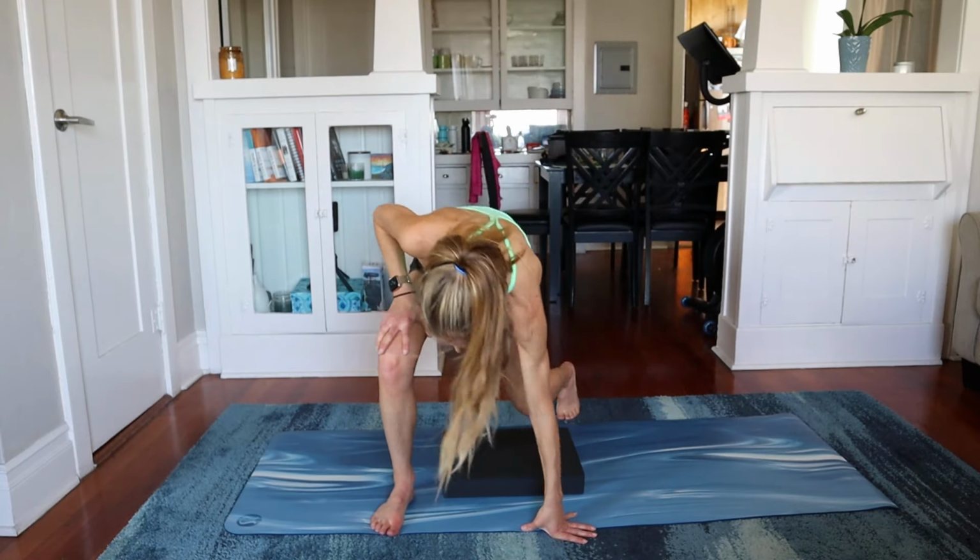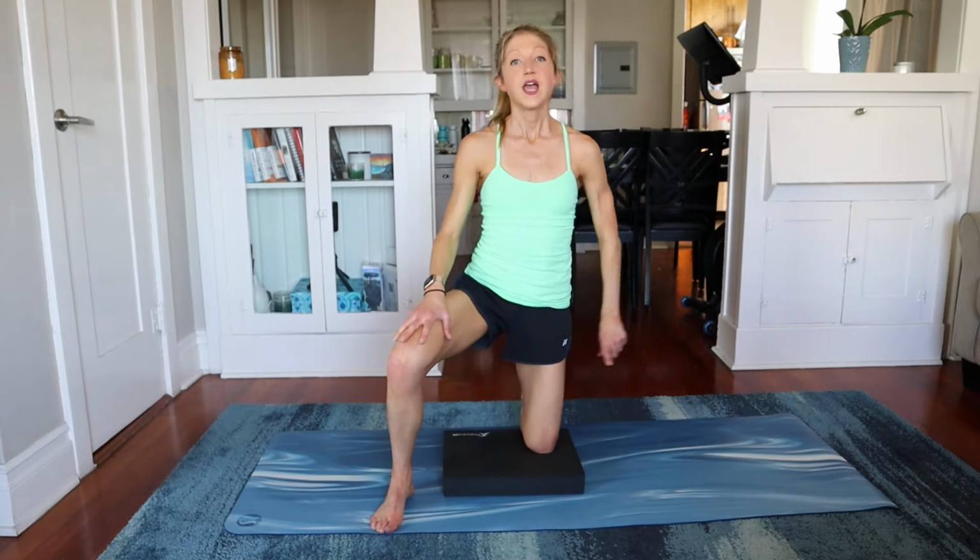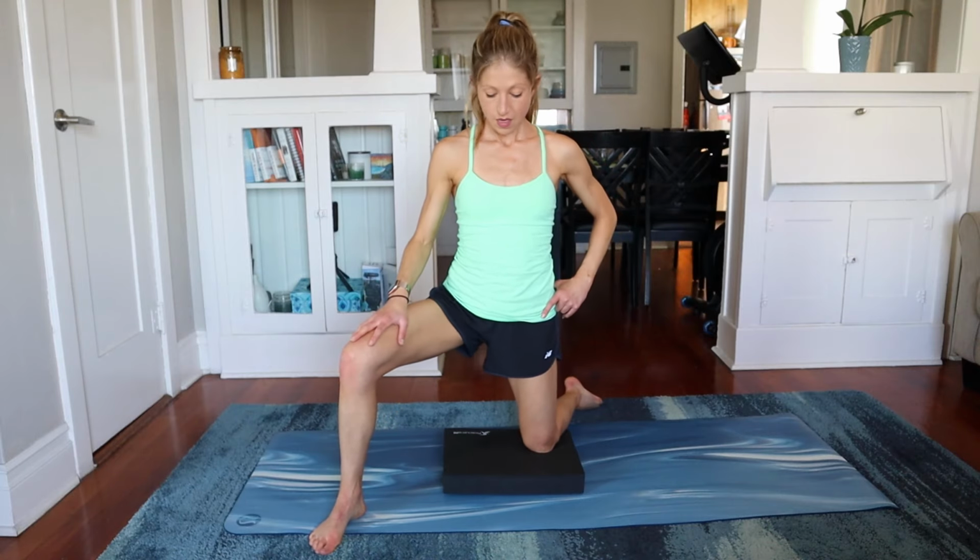You're going to kneel on your mat, second side. Internally rotate the back leg. Walk the front foot forward into a lunge. Find your neutral pelvic alignment, tucking the tailbone, rib cage coming in, chin in. Lunge a little bit further forward into that front leg. Good. Reach the arms towards me, fingers down, shoulders drop.